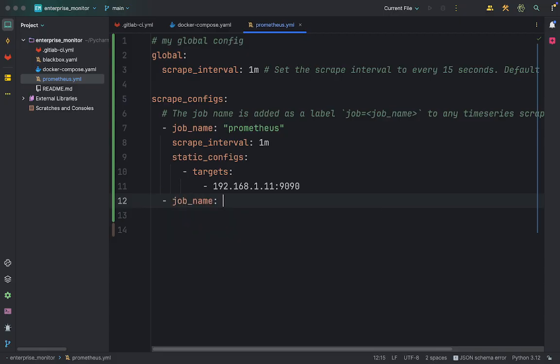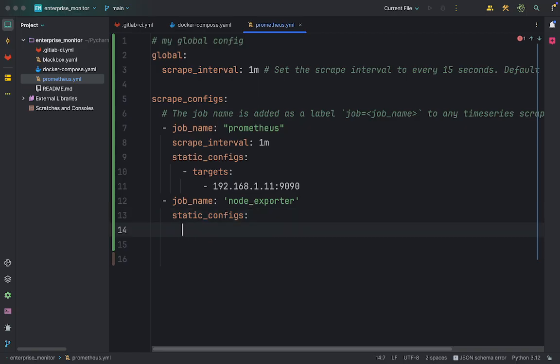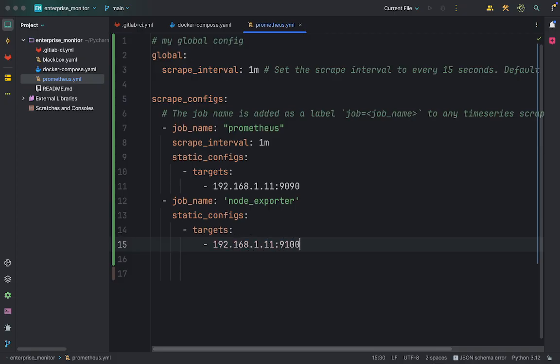Under this job name, let me add node exporter, and also add static_configs, and let me add the targets under target. So node exporter is running on 9100, right? 192.168.1.9:100. This is also done.